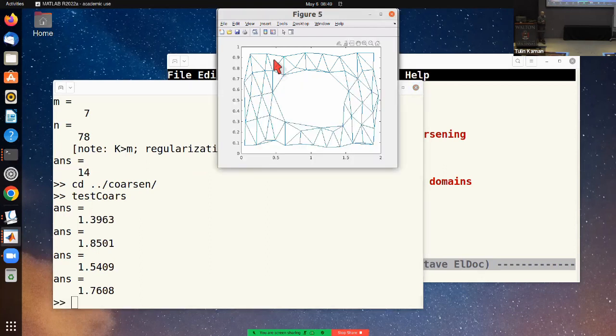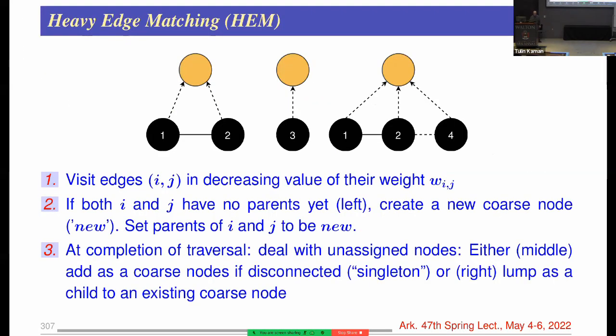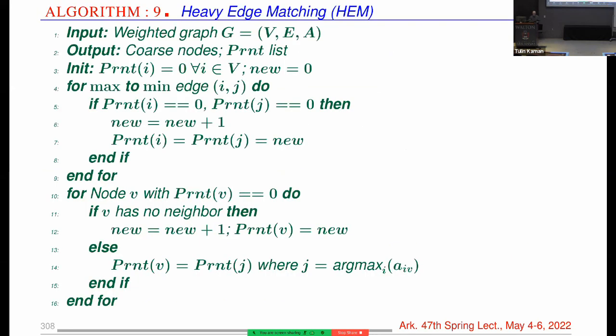It's a very small representation, and it gives you a good idea of what was there in the beginning, right? So this could be useful for some situations. That's a much smaller graph than the original one. Okay, so this is heavy edge matching. Now, this is the details of the algorithm. I don't think that's useful.